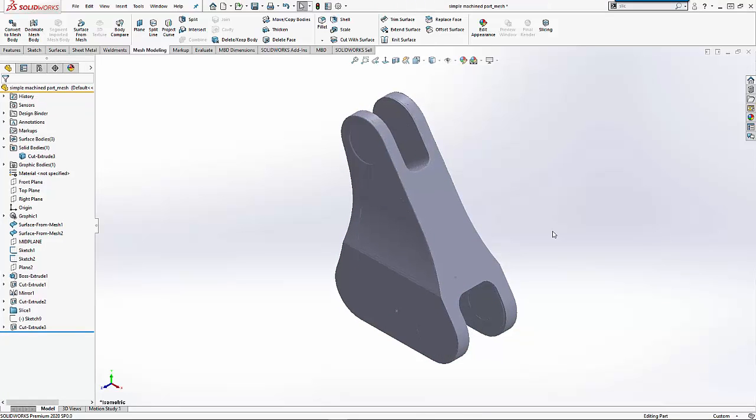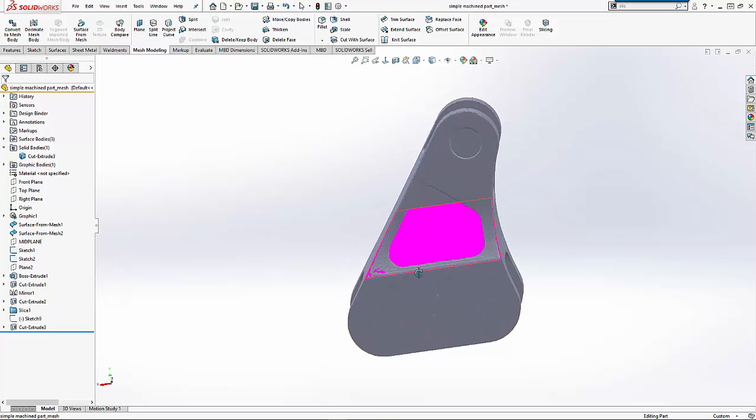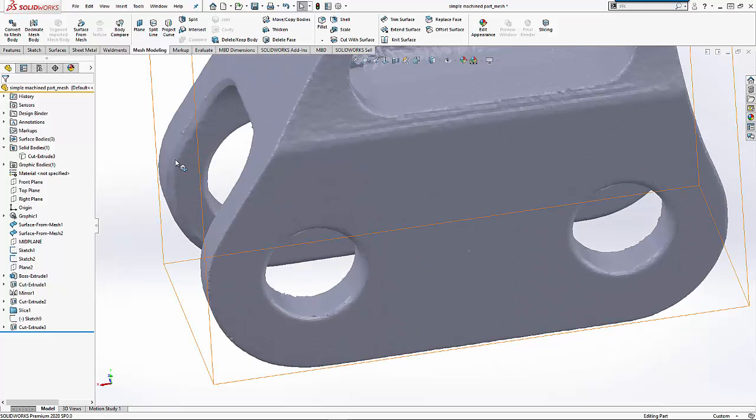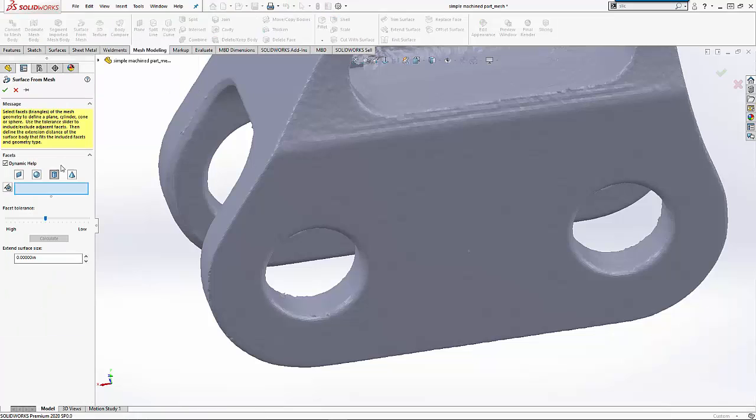So the next thing we're going to do is take a look at how we can put some of these holes in our part. So I'm going to rotate around a little bit and maybe use this back side over here. I'm going to hide the solid body. And we're going to use one of the tools to help get us started. Surface from mesh again. This time we're going to go with a cylindrical surface.